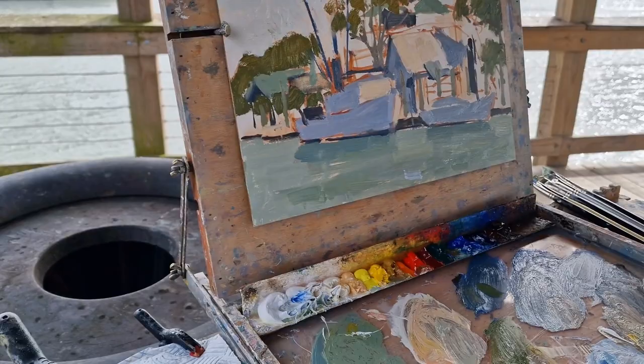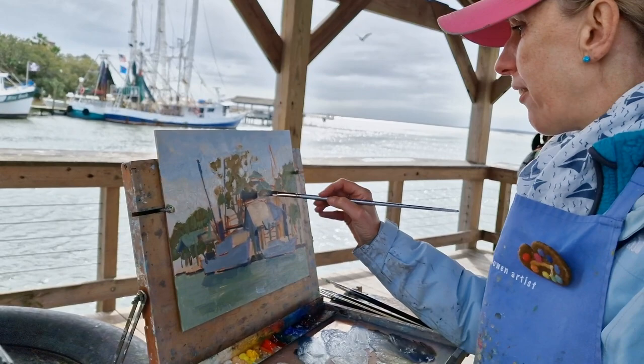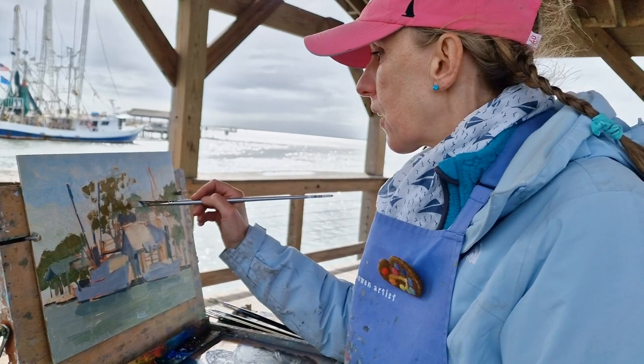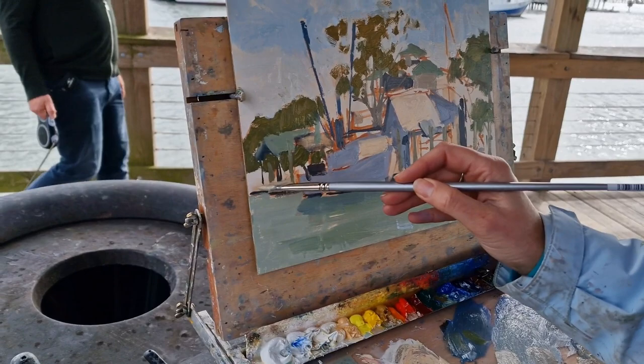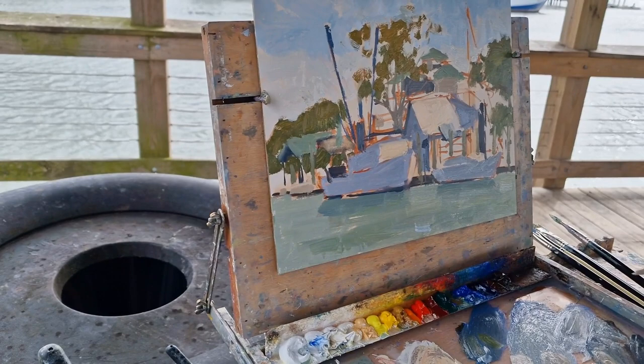Putting in the shadowy areas back here on that white building, which will help, I think, fill in the gaps. It doesn't help when you've got things that you haven't painted in. So I'm just looking all the way around to see where I can put this.